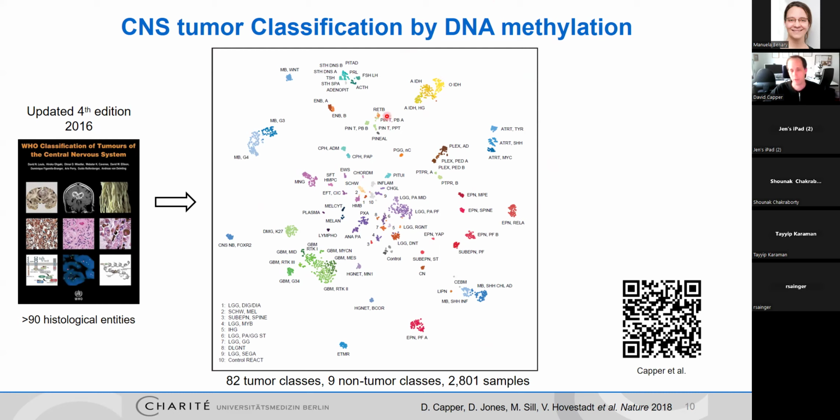What you can see here is the formation of different islands. For example, we have the various IDH mutant tumors at the top here. We have different types of glioblastomas over here. We can also see that other types of tumors that are histologically very close together, for example the medulloblastomas, actually form at least 4 groups within this class that can be very far away. This is one group of medulloblastoma, these are 2 other groups, and this is the 4th group down here. Histologically they are very close together, but from the DNA methylation in such a map, they form very different groups in different regions of this little map.